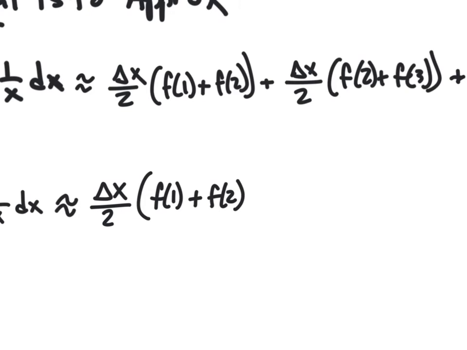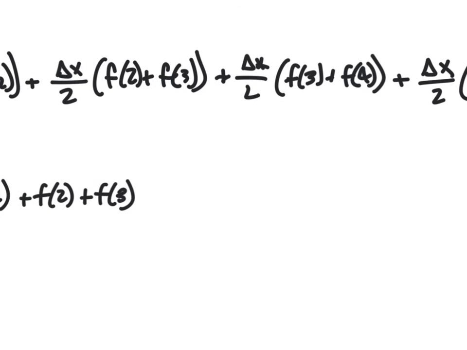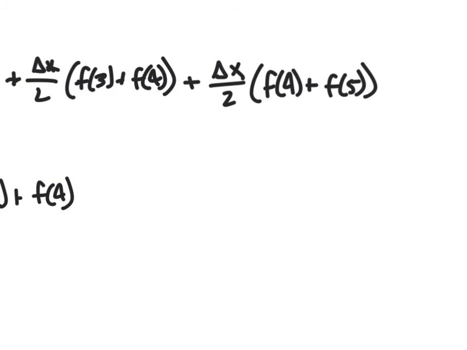Okay, the sum of these two y values. Okay, and then we have f of 2 plus f of 3, so plus f of 2 plus f of 3. Okay, and then we have f of 3 plus f of 4, so plus f of 3 plus f of 4. Okay, and then we've got f of 4 plus f of 5, so plus f of 4 plus f of 5.